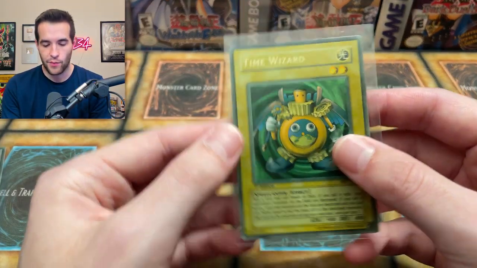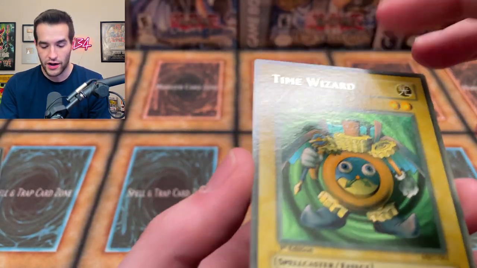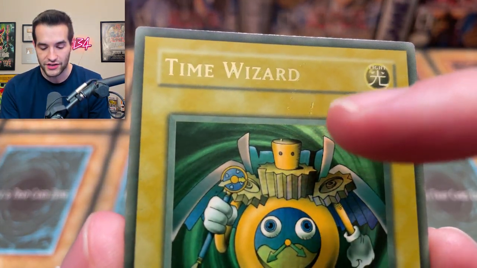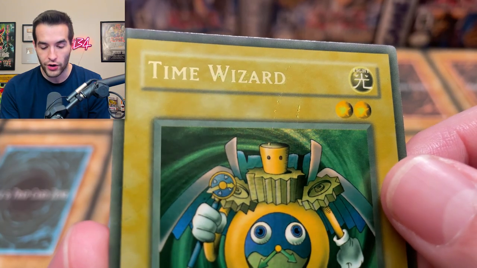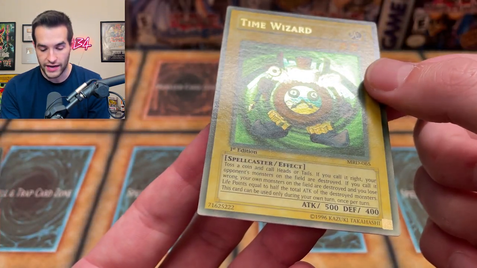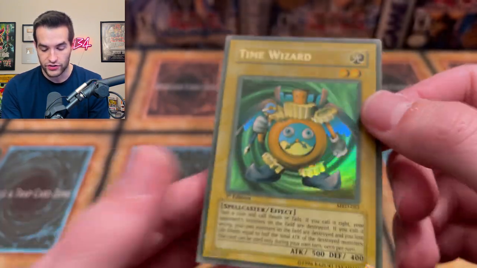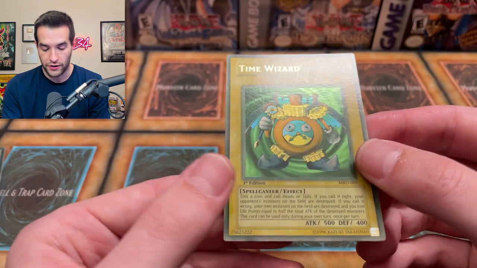Next up is the Time Wizard. This is gonna be a long PSA return because this pre-grade's already been like super long. The Time Wizard also has the same issue where, honestly, it looks like water got on there or something like that, and they printed a bubble onto it. So there's a big long line down here too as well. So it's definitely not that great in terms of surface. That's definitely gonna hurt, but a really pretty card in general.